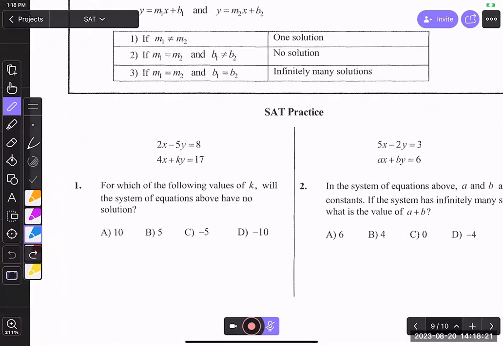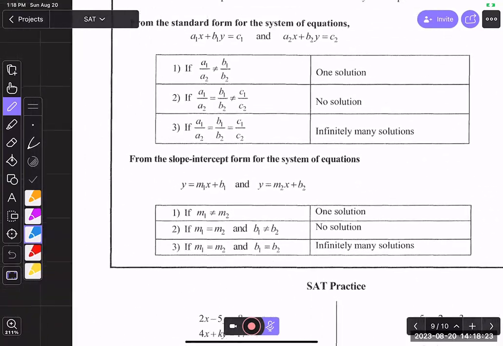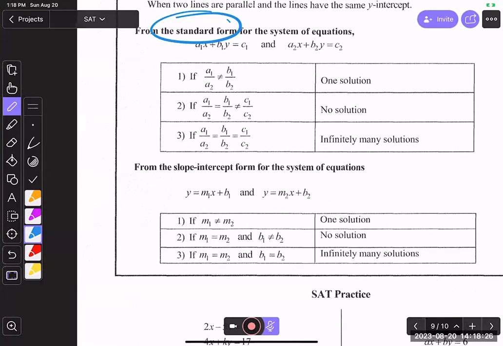So let's look at what I mean. For now, we're going to focus on trying to keep it in standard form, because that's probably something a little bit newer for you if you aren't familiar with doing that. The time-consuming part of this question, if you really wanted to, would be converting both equations from standard form into slope-intercept form, which would just take a lot of time. So for that reason, we don't want to do that.